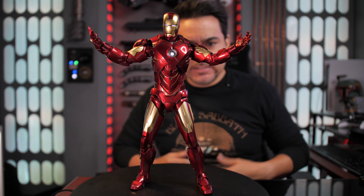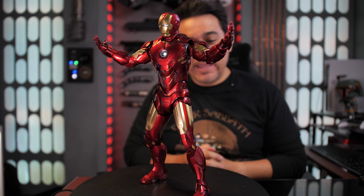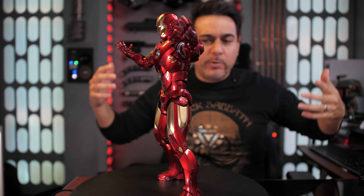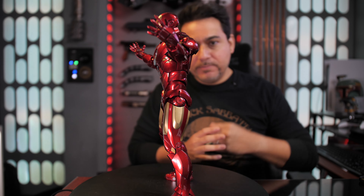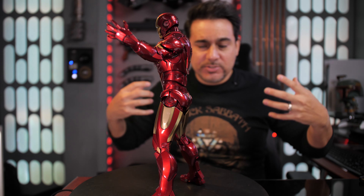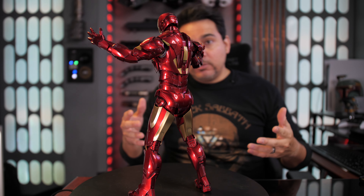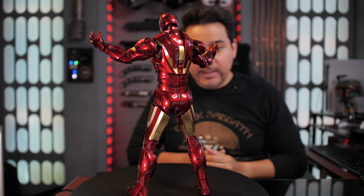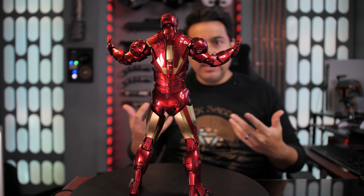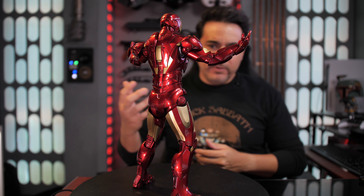Second pose — this is immediately following my superhero landing into the Stark Expo. I gave everybody a greeting, and this is the way I looked at that point in the movie. Poses very well. Same problem with the arms — like I said, they kind of want to sag a little bit. I think that's something having to do with the die cast. It just doesn't want to hold very well — may just be something with my particular figure. But it still came out pretty good; I like how it gives it some character. I think this is probably the way I would go with posing this one — this is the more iconic pose I did in this movie.